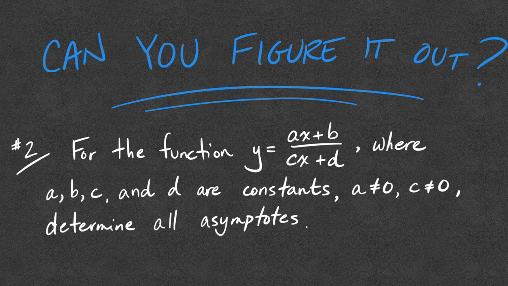Hey everybody. Question 2 you see on the screen right now. It's going to look familiar, but it's slightly changed. I'm going to go through and rather than deal with a solution for just vertical and then a solution for just horizontal, I'm going to put it all together. So my challenge to you is, could you come up with all the asymptotes that that function would have under those conditions? Okay, let's jump right in.